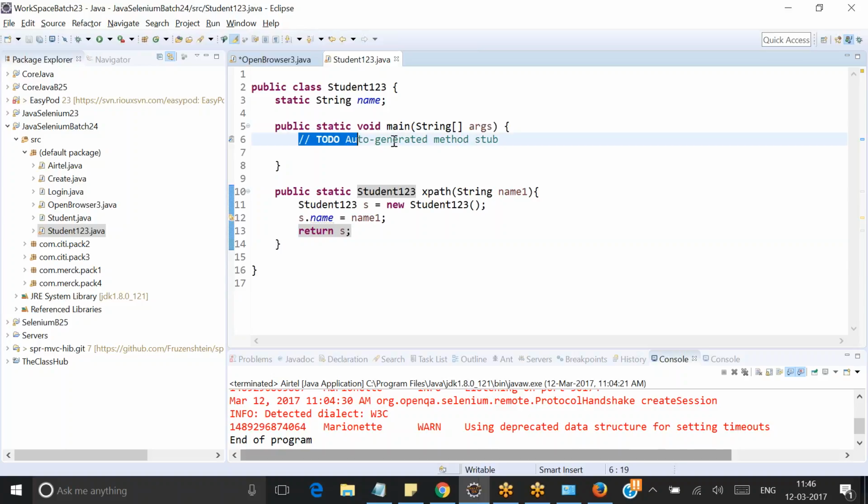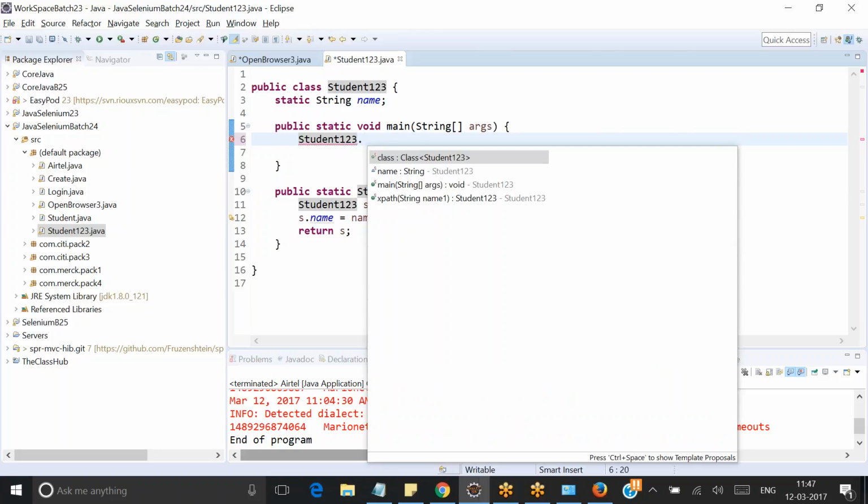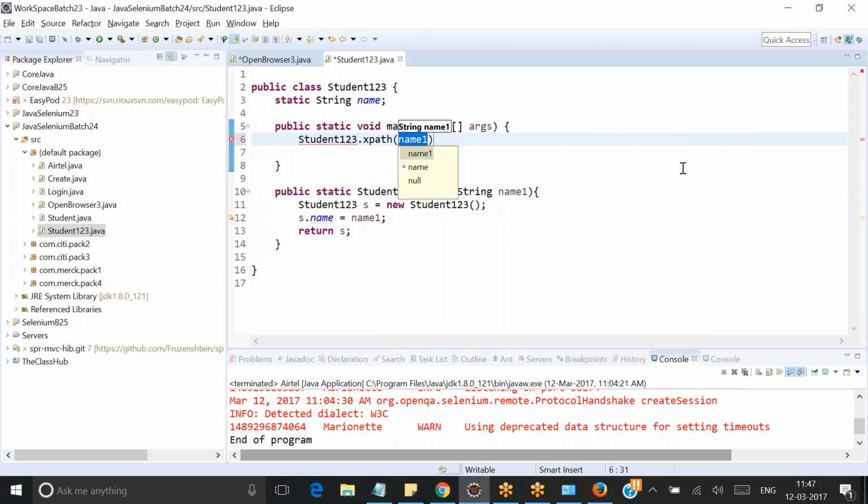Okay, and I can call this method like this, student, because it's a static method, student123 dot xpath. And if I give the name as, say, India.